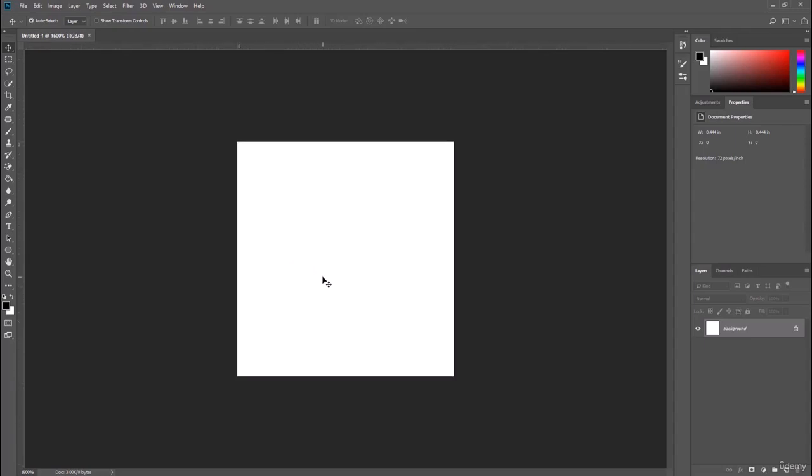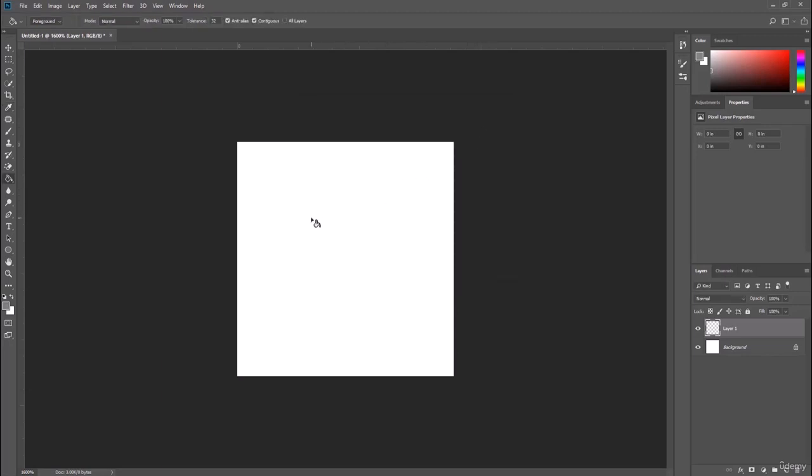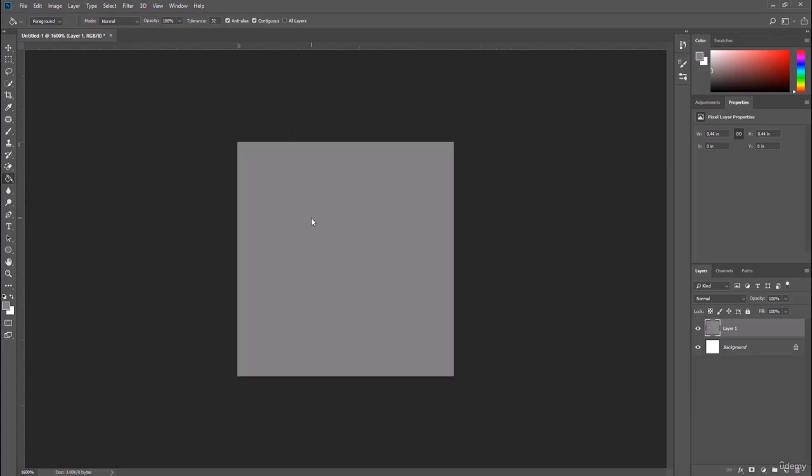Alright. Now to change this background color, from this layer panel, create a new layer, and after selecting this new layer, simply select this paint bucket tool and click on this color. This time I set the foreground color to this gray, and after selecting this gray color I just hit OK. And now click on this white document to add a background color on it.